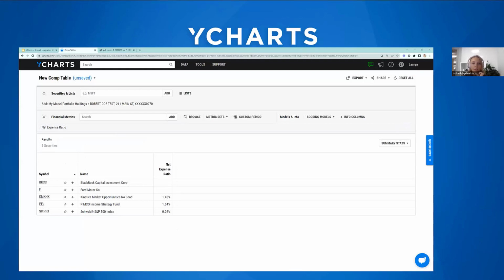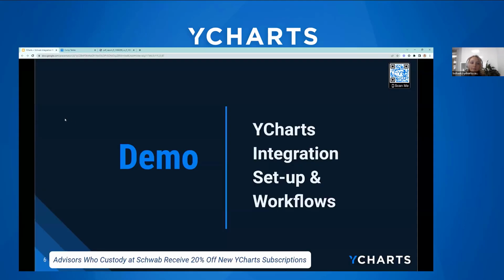Another question about historical performance with the Schwab integration. We are just going to assume it's going to be a hypothetical. So it's not necessarily going to have all those historical additions to a portfolio or funds that maybe were sold off. It is just going to be based on the current holdings. Definitely recommend checking out the Schwab website as far as any specific high level questions you have.